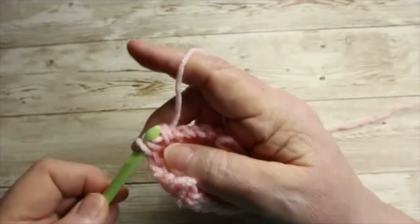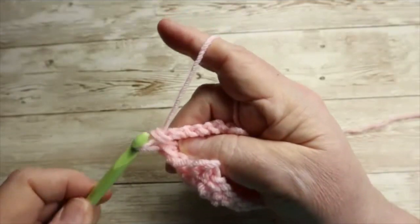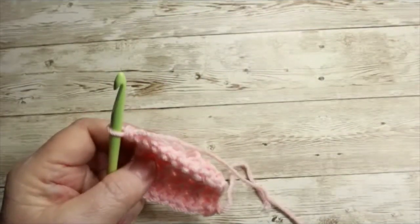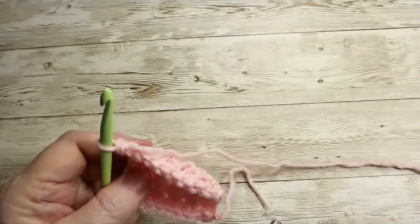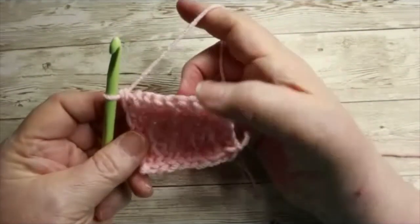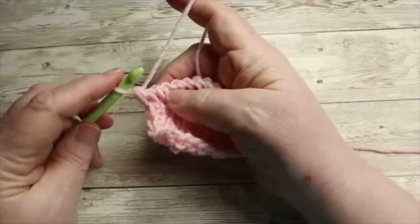Now for this staggered cross stitch, you're actually going to do two rows. So here is the first row that you would repeat, because we're going to repeat that a little bit.